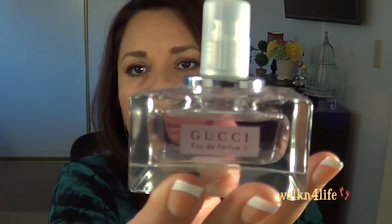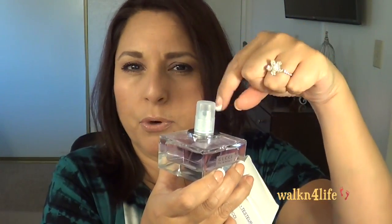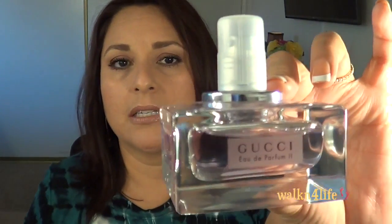Okay, the other thing, a single item from eBay. I've been wanting this, and I figured, well, just go ahead and buy it. It's the Gucci, I think this one is called Rose, but it's the Gucci 2. And where's the, oh, here it is. That's what it looks like. I bought it from a lady who sells authentic perfume, but she gets testers. This was brand new. The only thing missing was the pretty lid that goes on here.